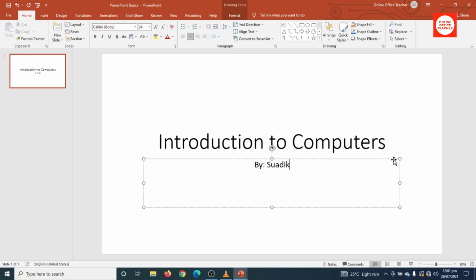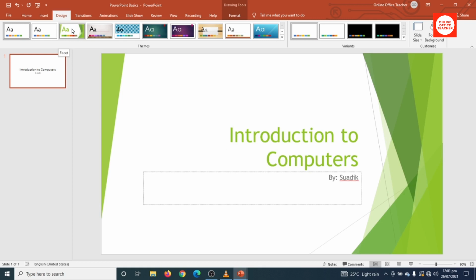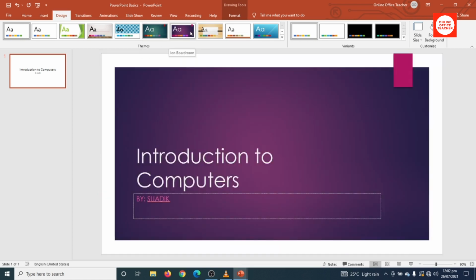So what I need to do is add a design to my slide. So I'll go over to Design tab. Now as I hover on any of these themes right here, you see a quick preview affecting my work. So currently I'm using this one here. Let me go over to the third one. You see a quick preview of my work. If I hover on this, you see a quick preview as well as this.